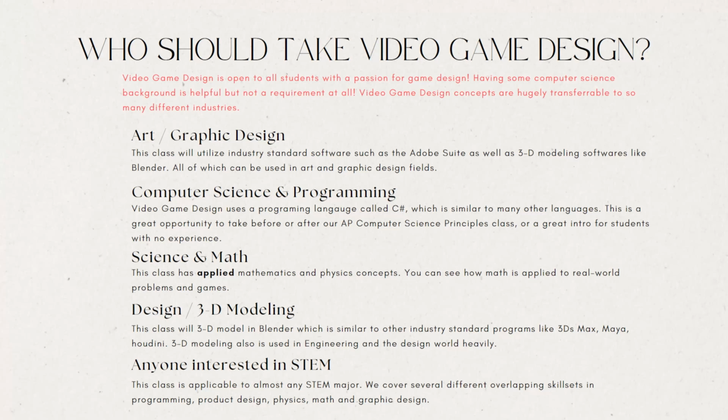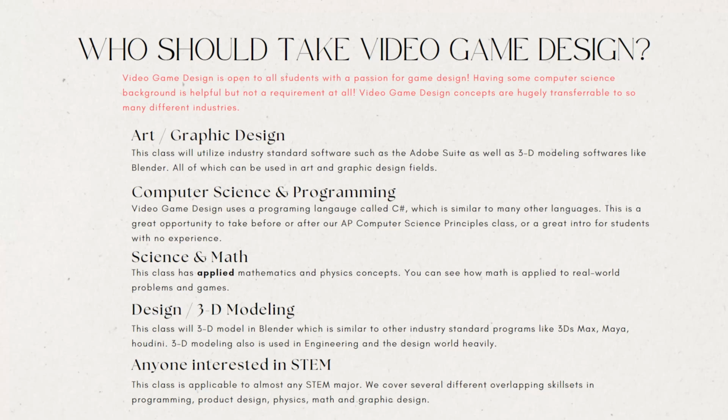So there's a few groups of people who I've pointed out here who may want to take video game design. If you have interest in art or graphic design, the class utilizes industry standard software. We use Adobe Suite, so we use a lot of that to design 2D games. We also use 3D modeling software like Blender. That's used heavily in art and graphic design all the time.